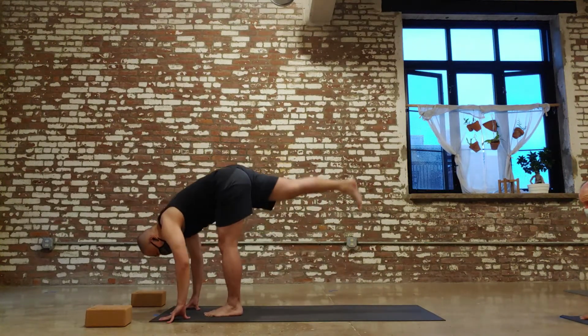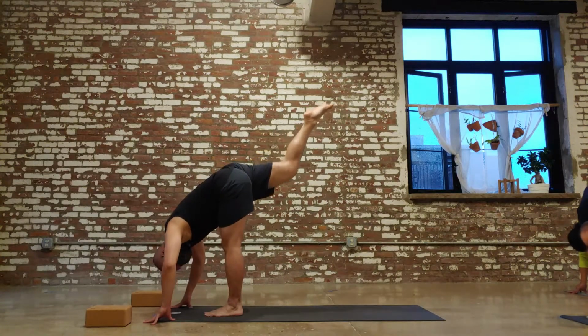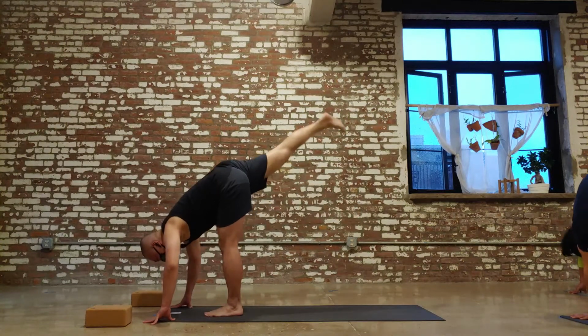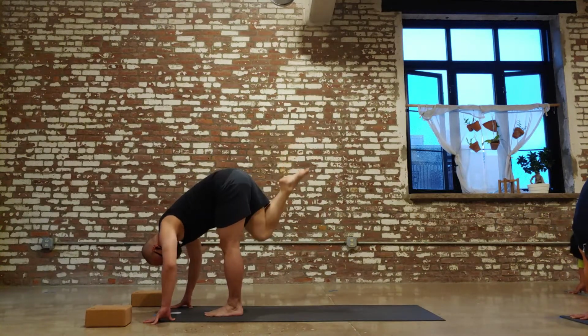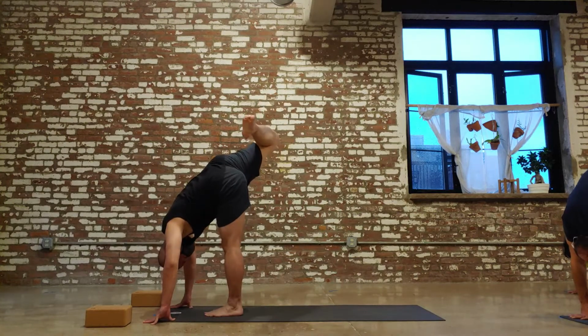Stepping on the left leg, raise your right leg up. Standing split here. On the exhale, draw the right knee in toward the nose. Inhale, kick it back up 3 times. Right knee in toward the nose. Inhale, kick it back up. Right knee in toward the nose. Kick it back up, open up the hips, bend the right knee.